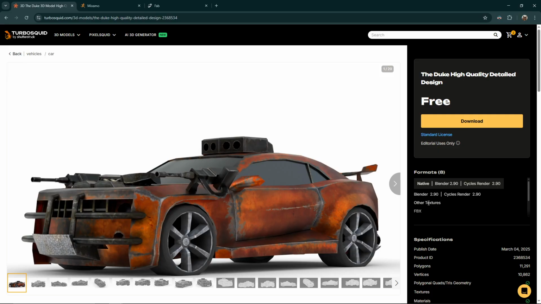And if the description has something like "other textures" or "textures included," that is also a plus, because that means it'll include the images that are textures that we can then import into Unreal. If it doesn't say this, but you can download an FBX, chances are the FBX contains the textures within it. The only way we're going to know that is if we import it into the engine and it works. But as long as we can download an FBX, it is worth testing.